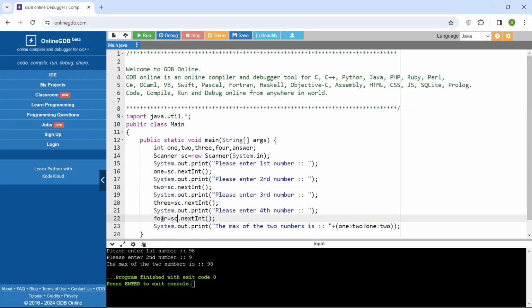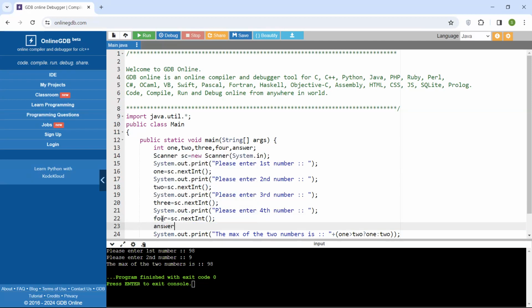Let me show you what is the drawback of this particular thing, that is Math.max. So answer equals Math.max, which is present within the java.lang package. The java.lang package is the default package which gets imported with your Java program. But the thing is that it doesn't work on 4 at one go. You cannot write 1, 2, 3 or 4. It works on 2 data types, either 2 integers or 2 longs. So again you need to compare, like answer equals again Math.max.